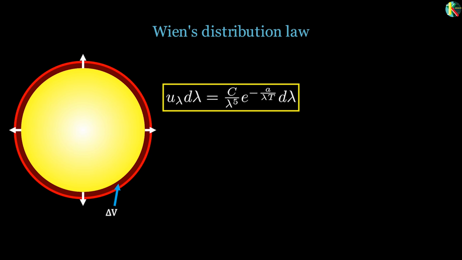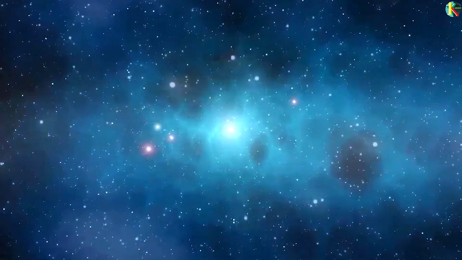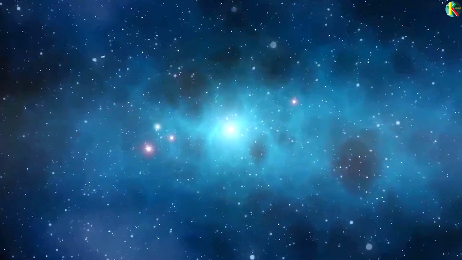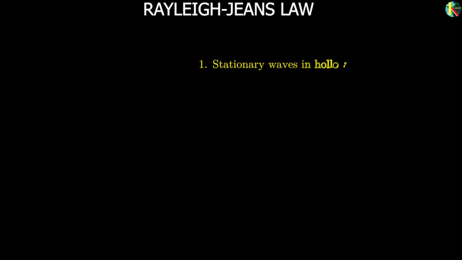In the later years, experimental results showed that Wien's distribution looks very well in the smaller wavelength region, but it fails in the larger wavelengths. In the light of the failure of Wien's radiation law to account for the experimental results at longer wavelengths, Rayleigh and Jeans approached the problem differently and came up with what is known as Rayleigh-Jeans law. The Rayleigh-Jeans law of spectral distribution of black radiation is derived on the basis of two theorems: one, the theorem of stationary waves in a hollow enclosure, and two, the theorem of equipartition of energy.